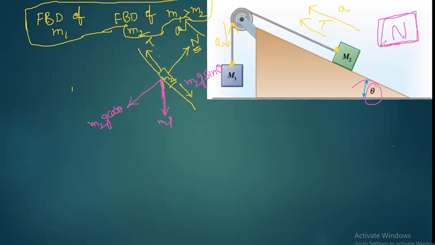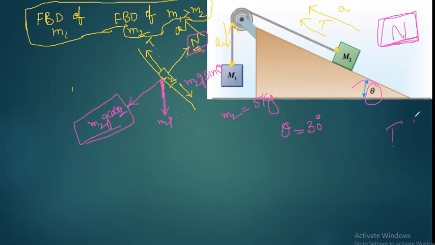And one more thing, I told about N. So what about N? In the vertical position, how will the N value be? The N value will be M2G cos theta. Sometimes they will give the angle. In the question they already give M2, and generally they also give the theta angle, say 30 degrees. Say M2 is some 5 kg. Then what about the normal force which is acting? How do you calculate? Normal force means you may get confused. How do you find normal force?